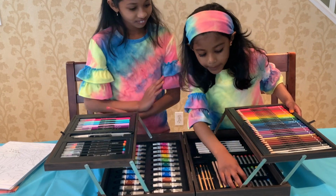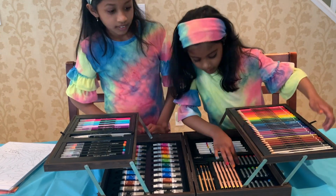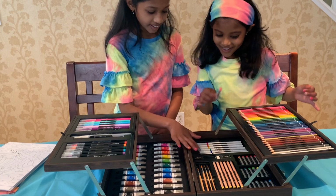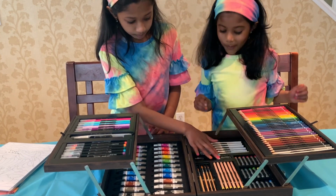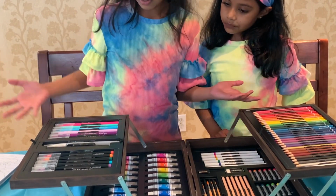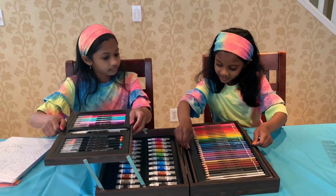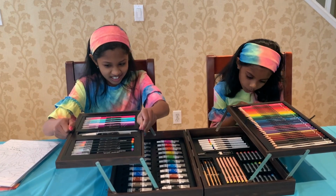So here's the oil pastels. You want to show one? Yeah, I'm gonna take one out very carefully. So here's an oil pastel. Yeah. It also came with a sharpener and a huge eraser. Oh my god! Which would really come in handy. And yeah, this is all of our art set. You just take both of these tips and then you just slide them back. Exactly, which is super neat. Yeah. This art set is really cool.